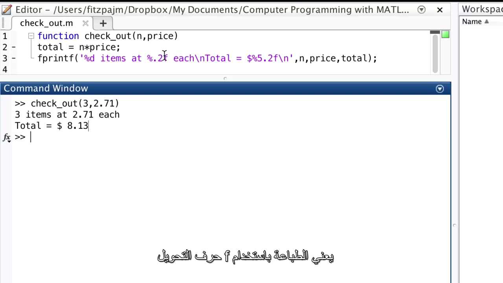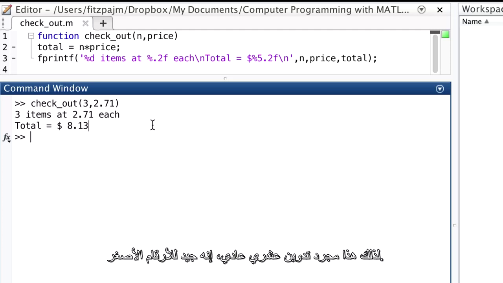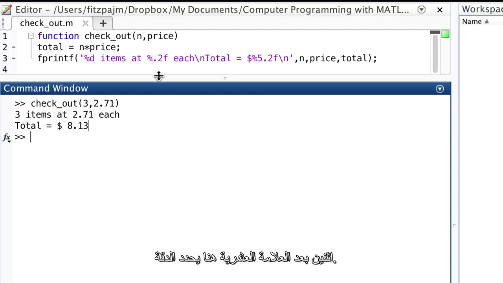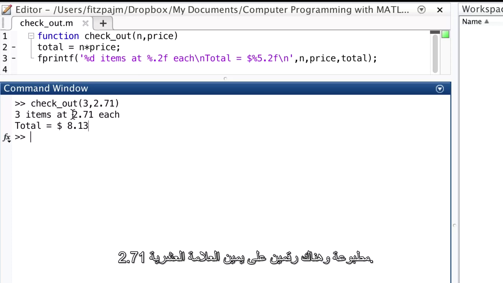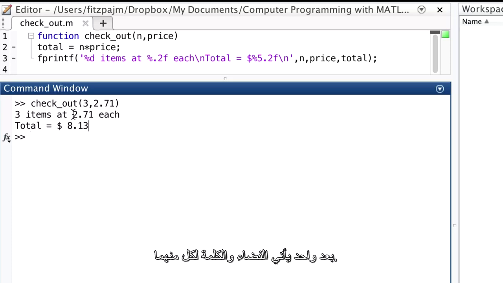The conversion character f means print using fixed point notation instead of scientific notation. So that's just normal decimal notation. It's good for smaller numbers. The 2 after the decimal point specifies the precision. It means that exactly 2 digits must be included to the right of the decimal point, even if they're all zeros. If you replace that 2 by a 0, then the fractional part and the decimal point will be omitted. So we see down here the value in price, which was 2.71, is printed, and there are 2 digits to the right of the decimal point. After the 1 comes a space and the word each, which were copied from the format string.